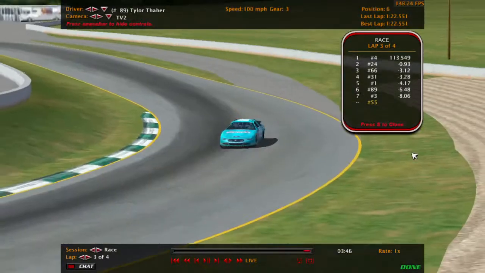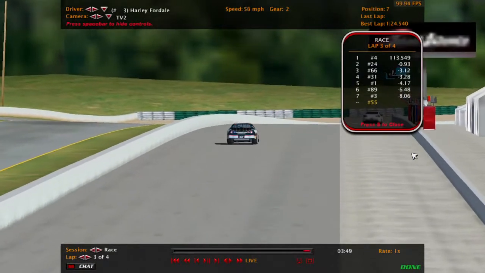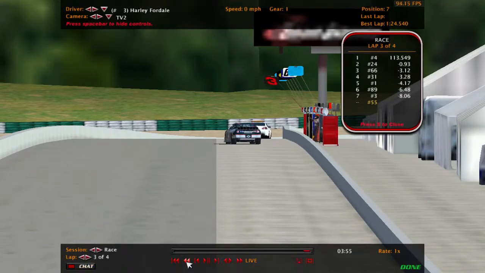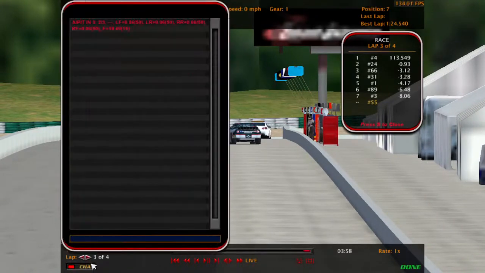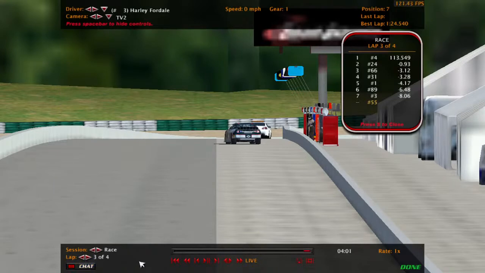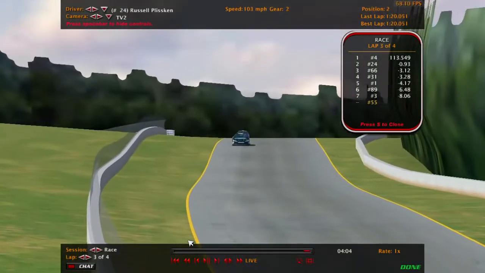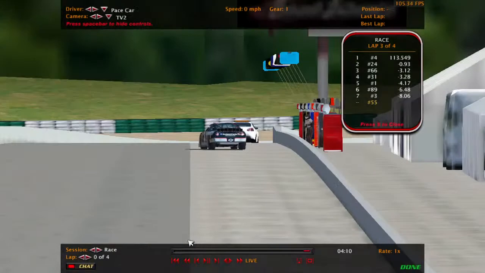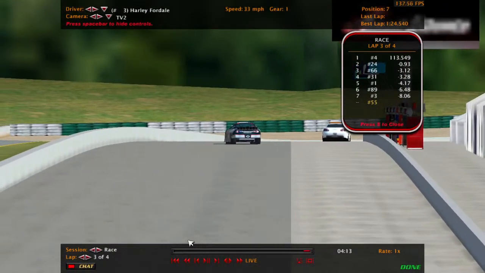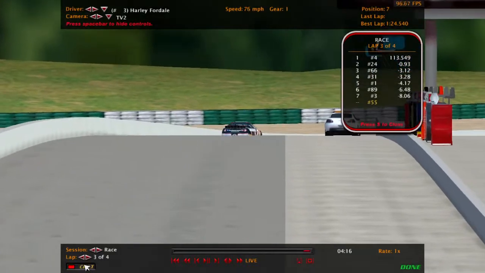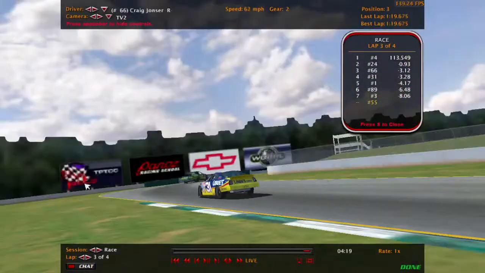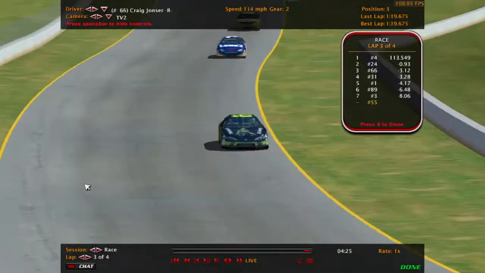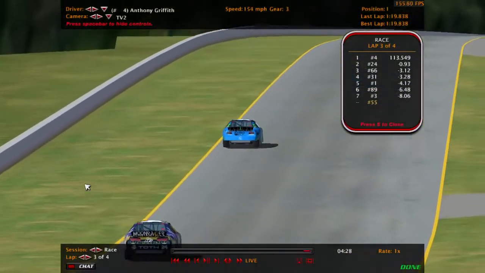And why is the 3 on pit road? I don't understand that. There's no issue listed with the 3, but... And there was no contact, but okay. I guess there's something wrong with the 3. Or they're pitting the 3. That's a dumb strategy call in a 4-lap race. You don't need tires or fuel. There was no reason why that 3 car should have pitted, but okay, Harley Fordale basically surrendering any chance to qualify for this race.